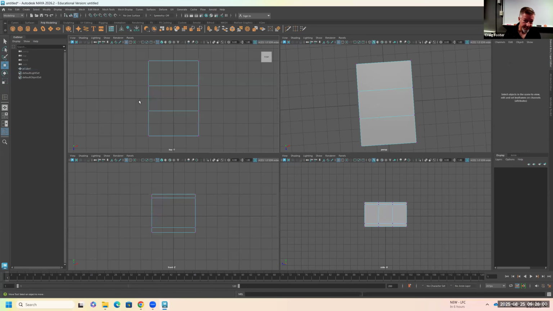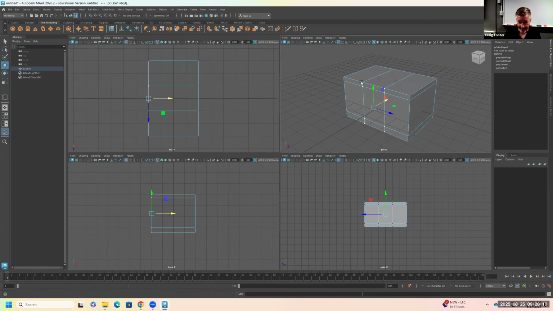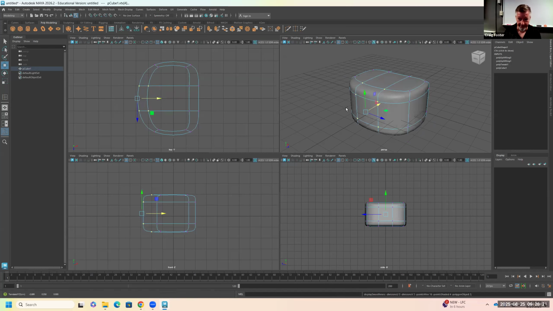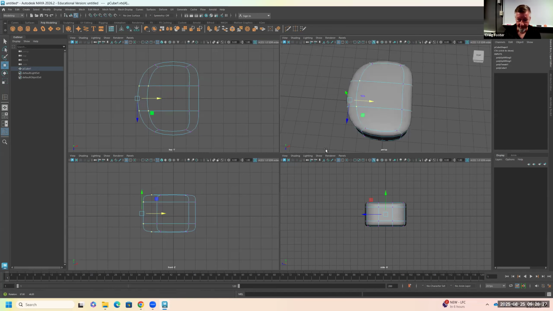When I mouse over and draw a box around the vertices here, you can see that I'm actually selecting all of the vertices that are in the orthographic range. So if I just select those and pull those out a little bit, and then we toggle and take a look at what we're doing, wow, that's looking a lot closer to a vertebral body.